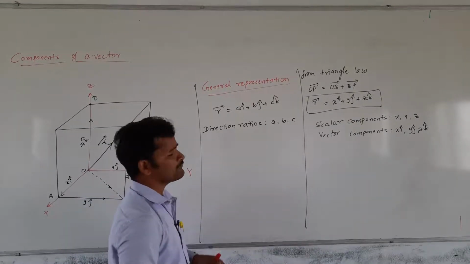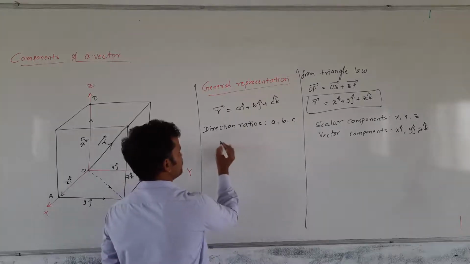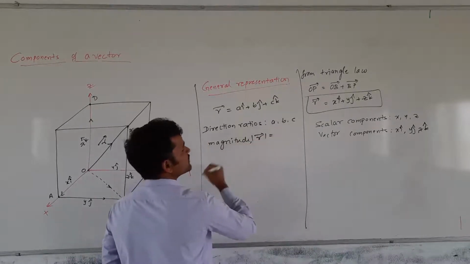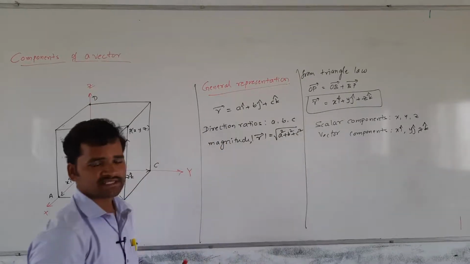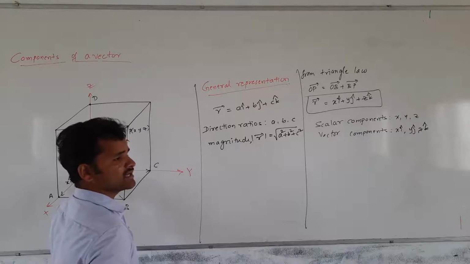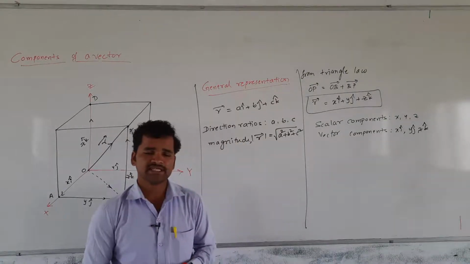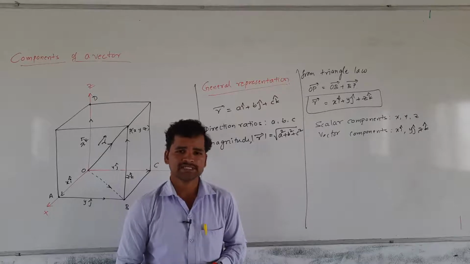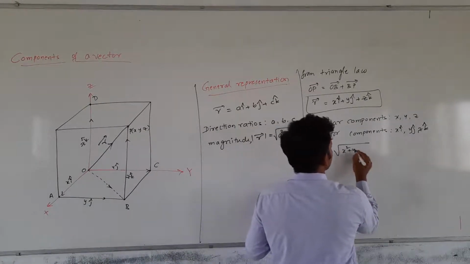Now what we do for this? We will divide by the magnitude of the vector. What is the magnitude here? Magnitude of vector R is equal to the square root of a square plus b square plus c square. That is nothing but length. How will you find this? P of x comma y comma z is a point drawn from the origin. So the first point is 0 comma 0 comma 0, the second point is x comma y comma z. Its length, using the distance formula in 3-dimensional space, is the square root of (x2 minus x1) square plus (y2 minus y1) square plus (z2 minus z1) square. So I can write its magnitude as magnitude of vector r is equal to the square root of x square plus y square plus z square.